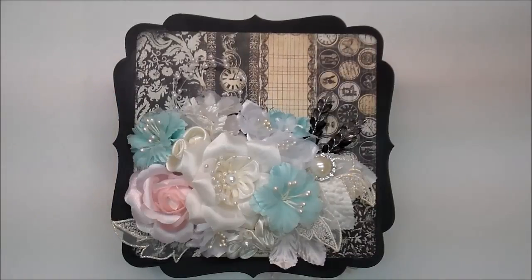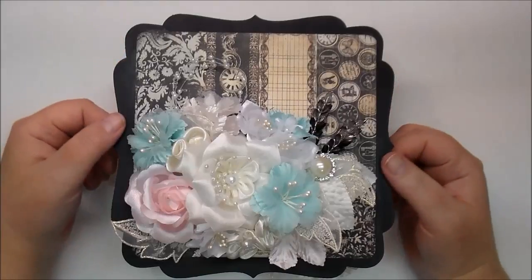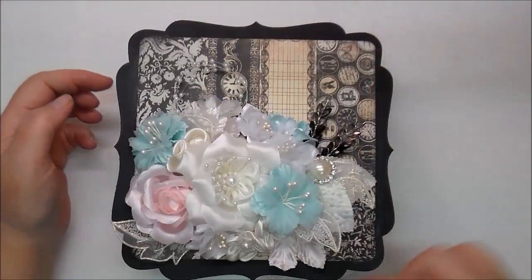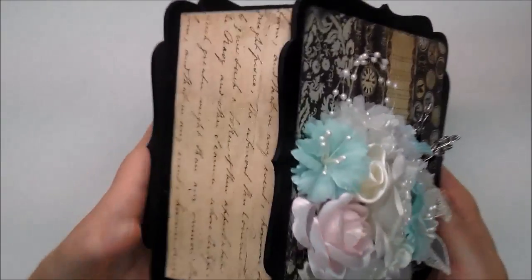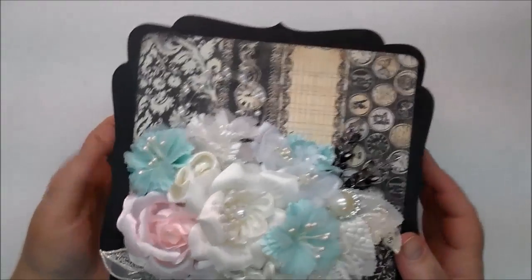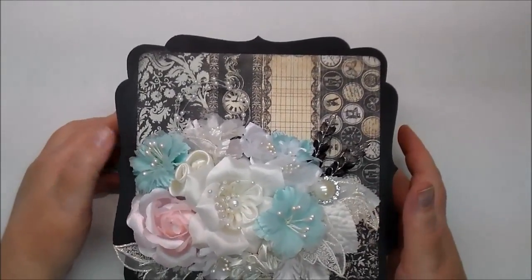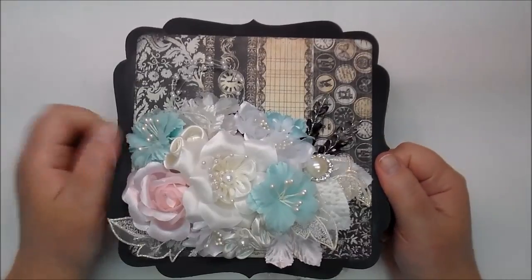This is a 7-inch square trinket box from her store, super cute. As you can see, it has the bracket shape, and it is about 3 1/4 deep. It's made from 1/8 inch cardboard, so it's really thick. It's really nice quality construction, and super easy to put together.